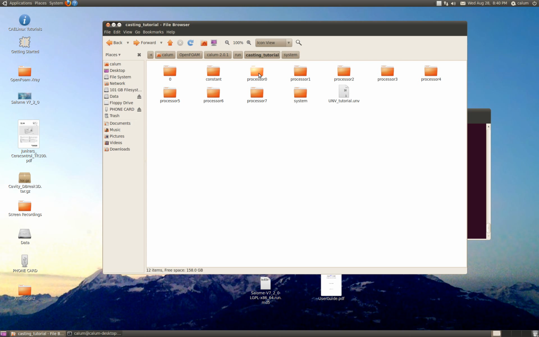If you want to check how it's going, you can go into one of your processor directories, and in a minute the results at whatever time step you've specified are going to start appearing in here in folders. The next one should be 0.025, and that'll continue up to 0.1 because that's the end time.